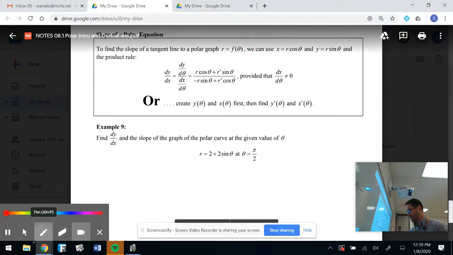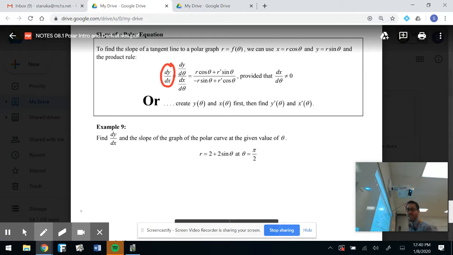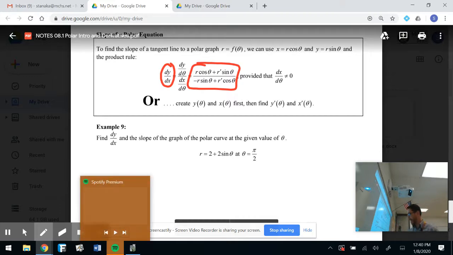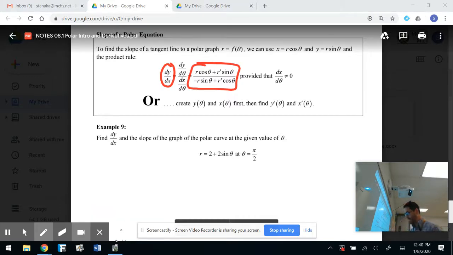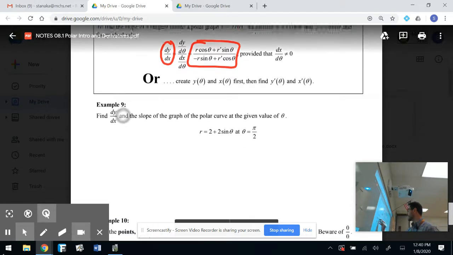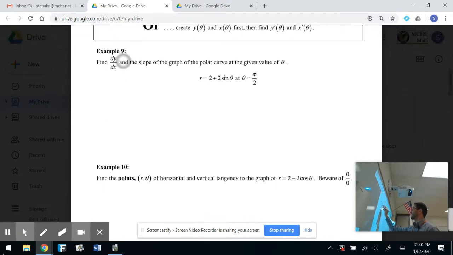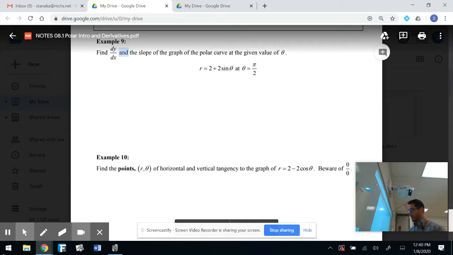Let's get some calculus. We've actually done no calculus yet. Okay, and what is the calculus? It's just like parametrics, dy dx. Remember parametrics, dy over dt over dx over dt. Guess what? Polars, dy over d theta over dx over d theta, or memorize that crazy formula. Okay, I am not going to teach you to memorize a formula. In the past, I have some students that like memorizing it, most of my students do not.